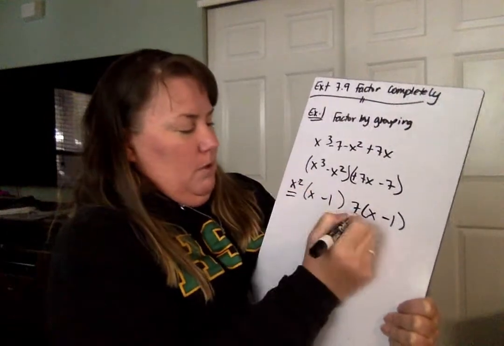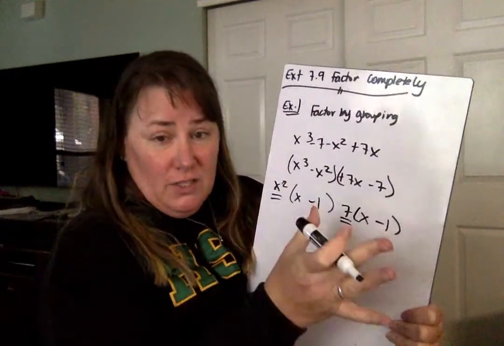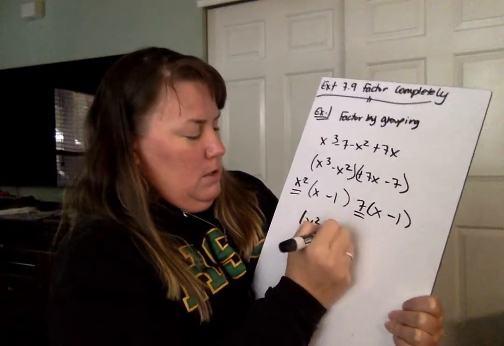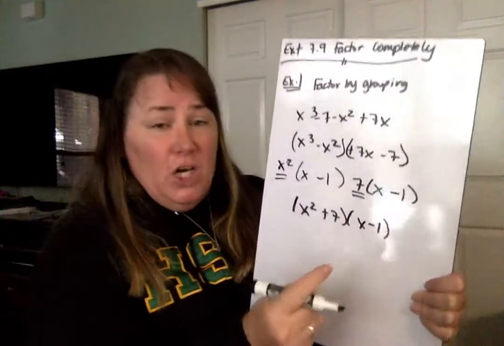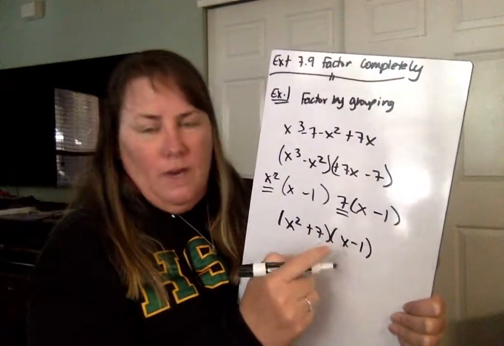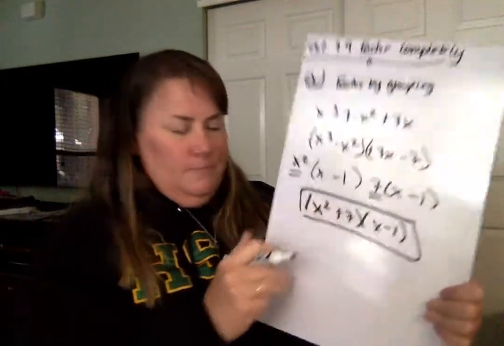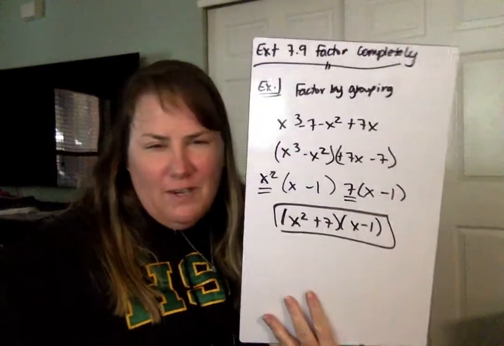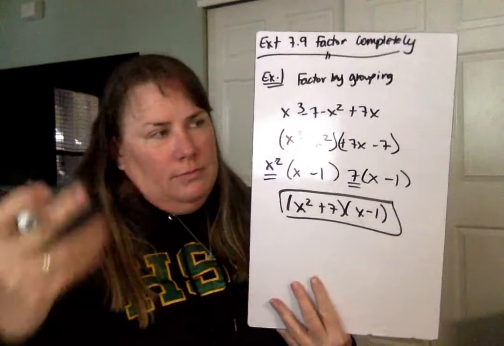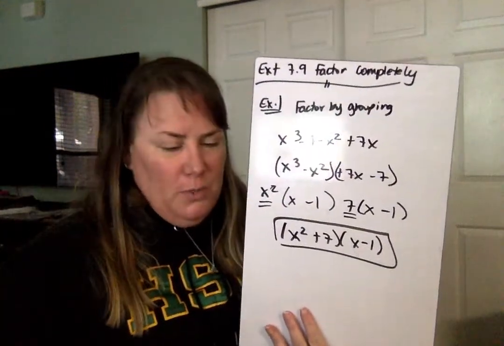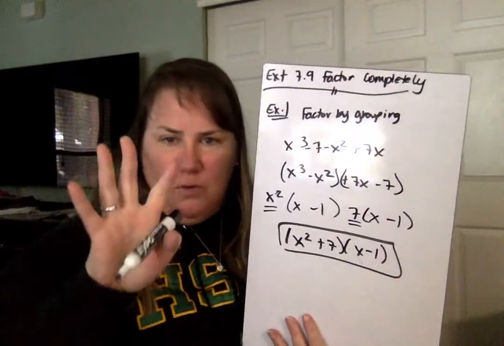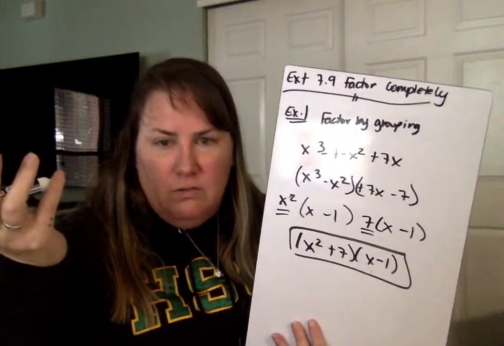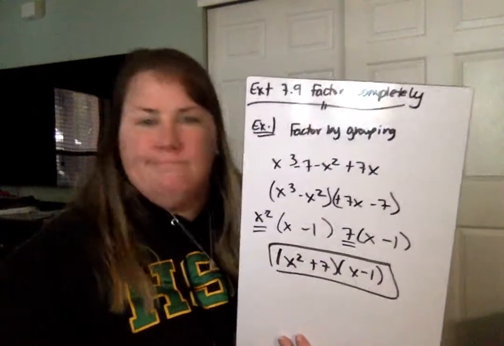And our final answer includes these guys put together for one binomial. And the one they share in common is the other. We don't write that twice. There you have factor by grouping. It is under factor completely. But the good thing about factor by grouping, it's really obvious to tell because there's always 4 terms. That's all you can do with 4 terms is factor by grouping. So that's that.